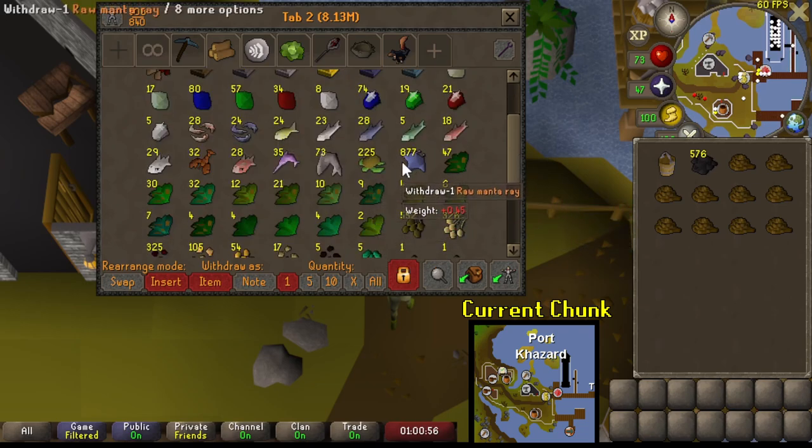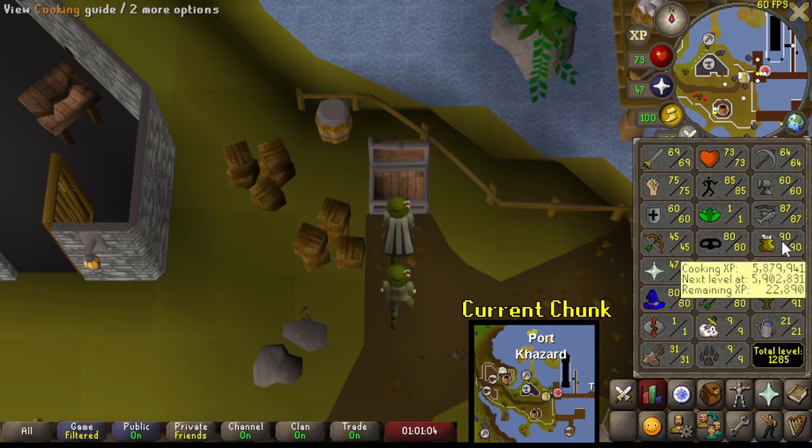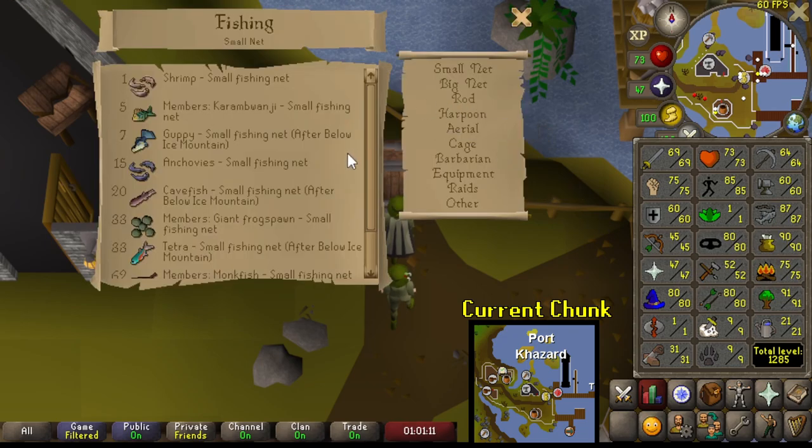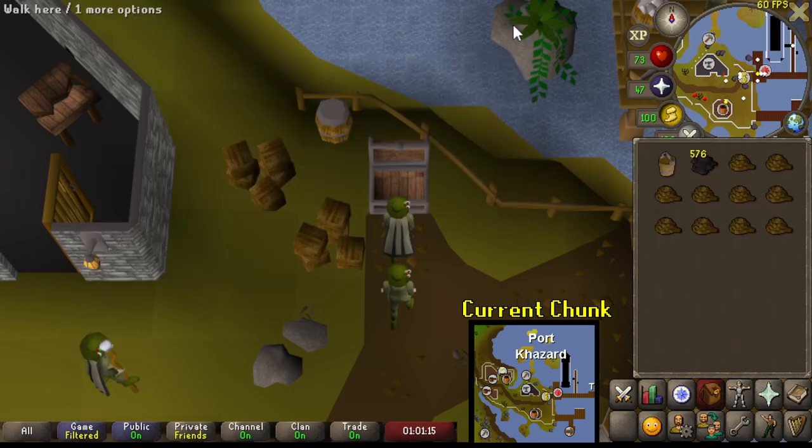Now, of course, for this chunk goal, we still need to cook the manta rays at 91 cooking, which we are very close to. If you'll remember, two episodes ago, we did a lot of fishing at the Fishing Guild, so we're very, very close to being able to do that. Now, of course, we also need to fish minnows. That's our chunk task, but we're much higher than that now just from doing fishing trawler and stuff, so we'll get right on that. Cook the manta ray, and yeah, moving forward.